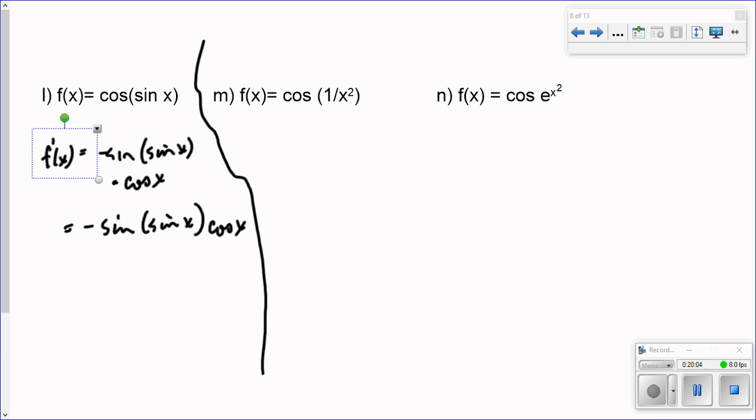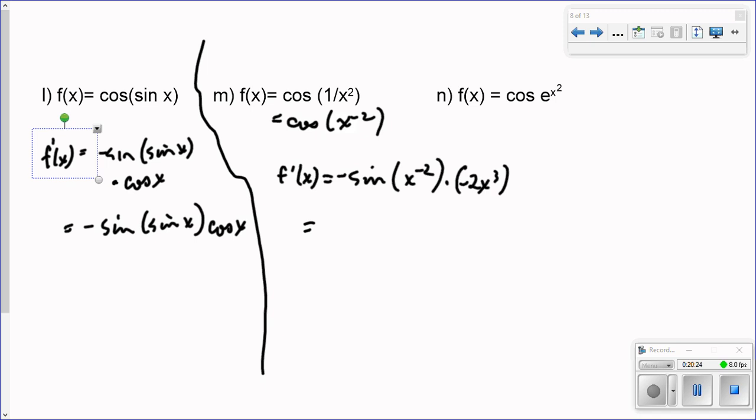All right, this next one, I'm going to change this to cos. I just find it easier to handle it this way. So the derivative of cos is negative sine x to the negative 2, and then I want to multiply it by negative 2x to the negative 3. That would actually look like this. I'd have a negative and a negative is a positive, 2x to the power 3, multiplied by sine over x squared. And that's my answer here.